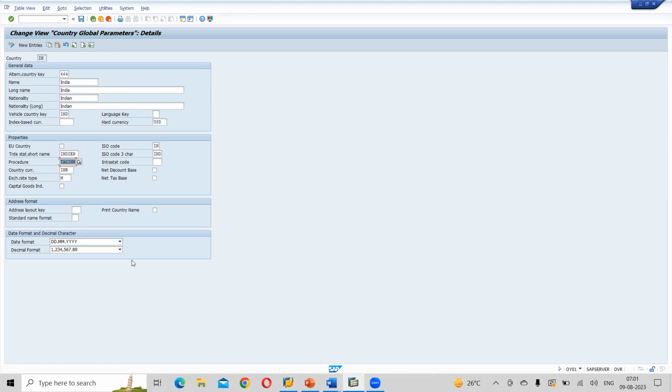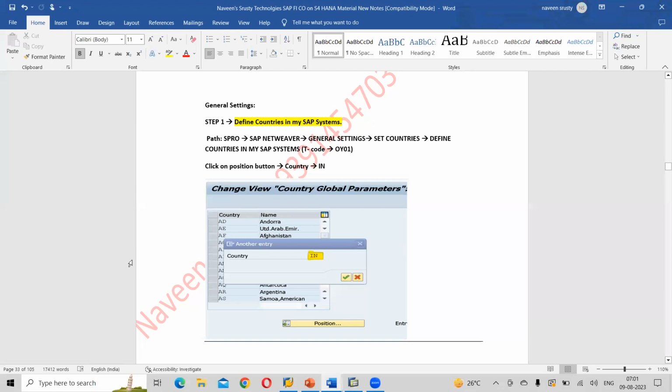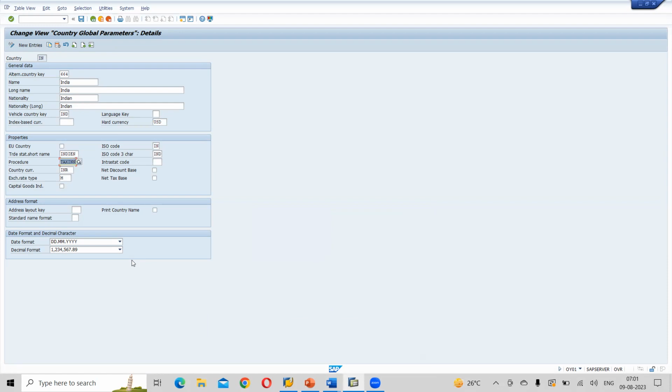Naveen: In the description part, it is also saying SCINTP, so that is also for India. Why are you not using that, and using tax INN? In the tax procedure column, earlier it was SCINTP, right? Correct. So why are we not using that? That is also an Indian tax procedure, right? Probably they have created their own tax procedure.